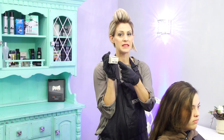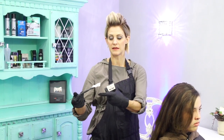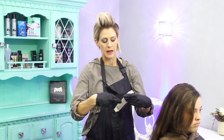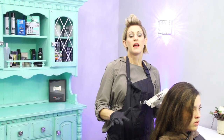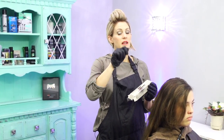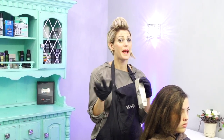Today I'm using the Titanium — the T — in the Blonde Idol with a 40 volume, and I mixed it up in my color whip, so it's a really, really pretty consistency, nice and fluffy. I'm also going to be using foils because even though I'm going to be painting it on by hand, I want to consolidate them with foils so that the heat really lightens it up and we get the maximum amount of heat.